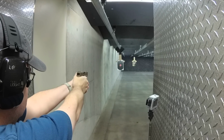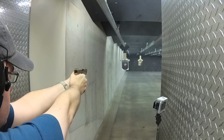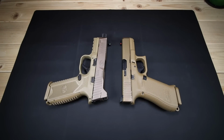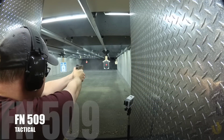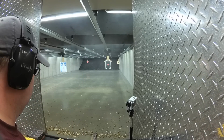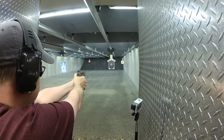So as a reminder, in this series we take a look at two guns, whether similar or in some cases very different, and go over stats, features, and of course there will be shooting along the way. We'll check out the triggers, and at the end, I will announce a winner. But here's the thing, guys: both of these guns are fantastic. I've said it several times already. If you're interested in either one, you're doing great. It's just an opportunity to challenge myself and perhaps challenge you to take a step back and choose one, so there can be only one.